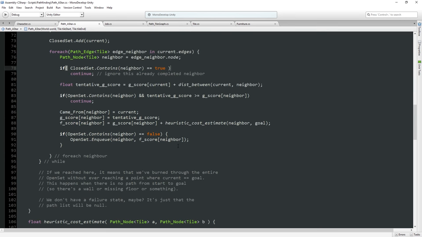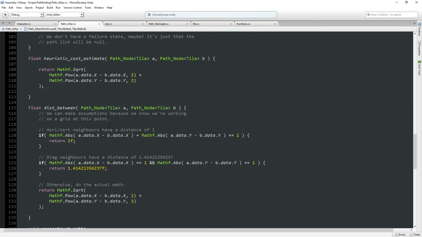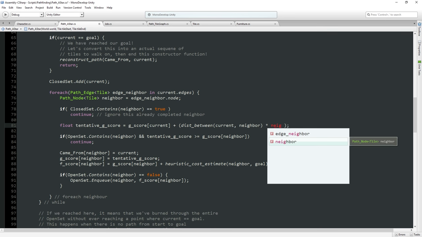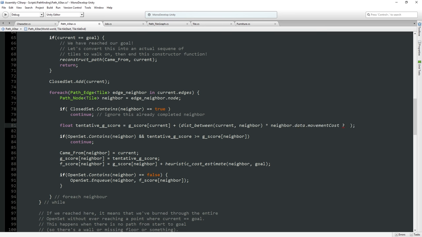Oh, we're not actually using the movement cost at all over here, are we? No! Huh. So far, with this system, we were treating all tiles as having a cost of one, or being literally unwalkable. But I guess it's this distance from the current to the neighbor. This here should actually be multiplied based on the movement cost, because this is the cost to enter the neighbor, neighbor.data.movement cost.